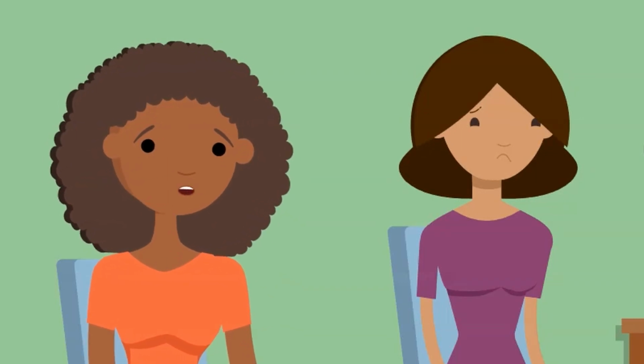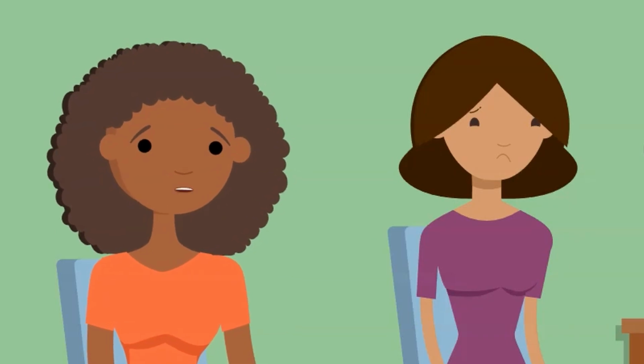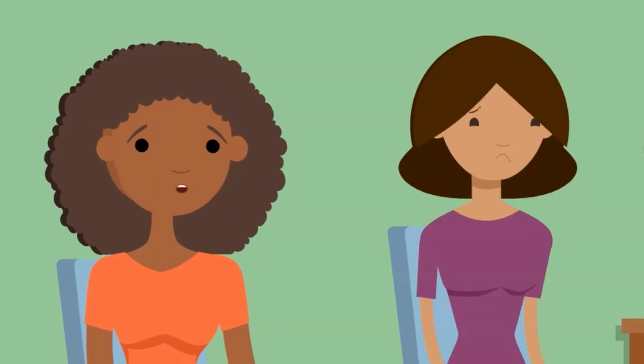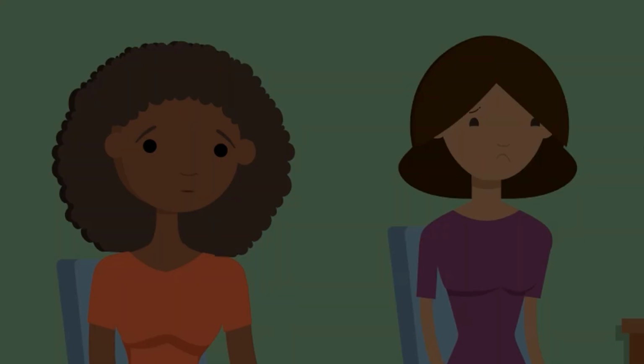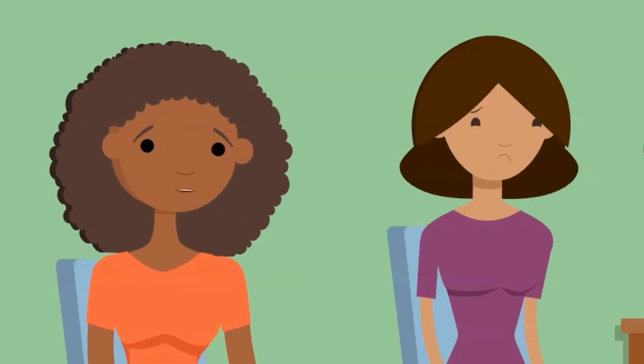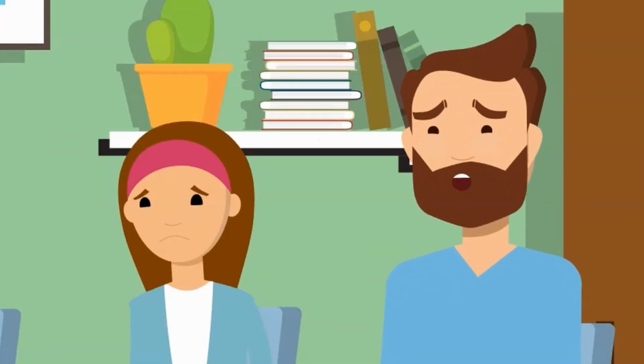I think it would be a good idea to refer her to community palliative care. She's very symptomatic and is likely to require ongoing assistance with symptom management. Can we discuss Elizabeth, who died last week? Did you complete the death audit? Yes, there were some things that we could have done better.